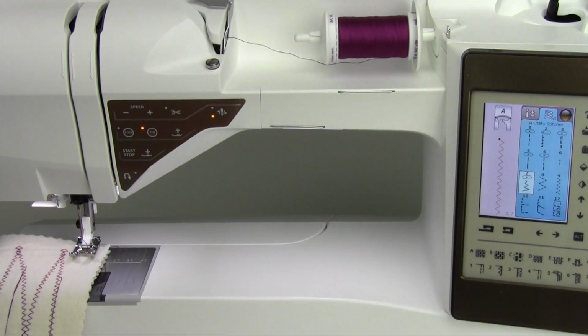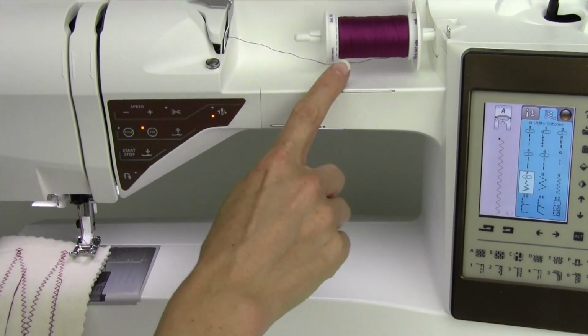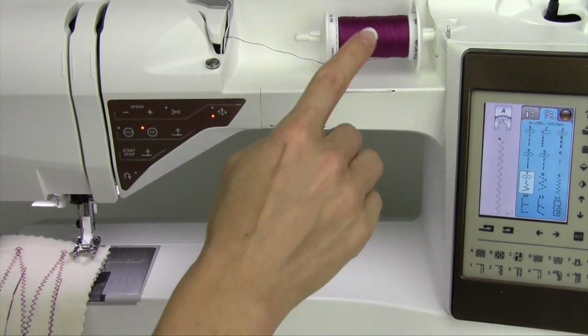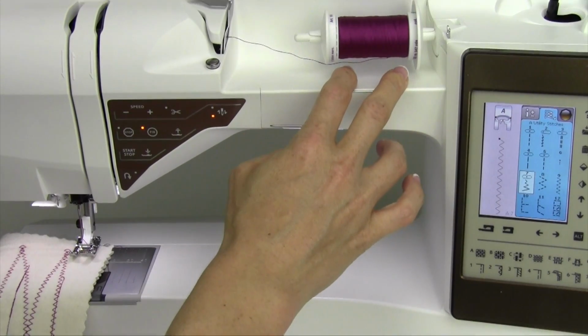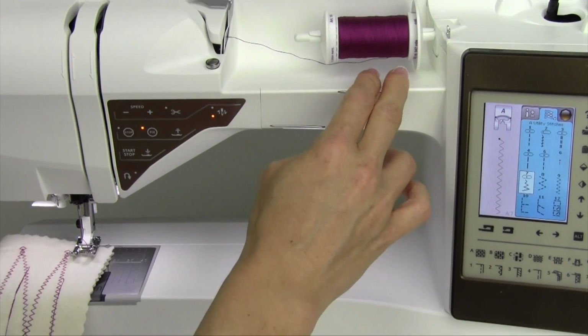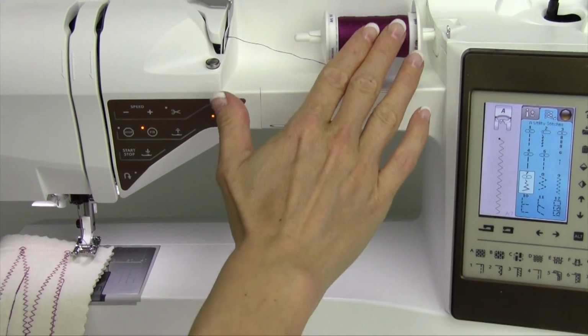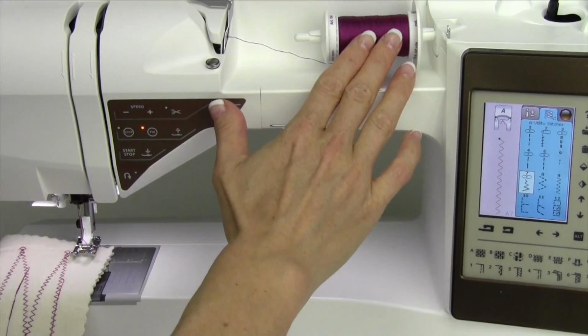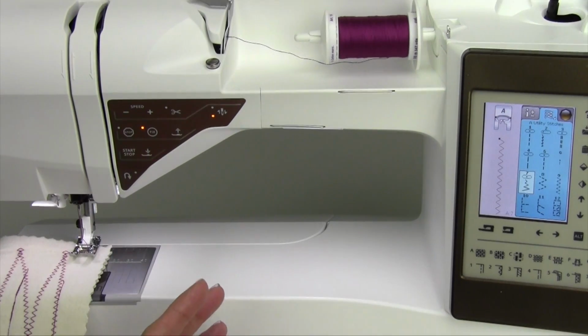Tension. This is one area of the machine that always gets a bad rap. But let's start at the beginning. Number one, good needle, fresh needle. Number two, quality thread, so you've spent more than $1 for a spool. Newer thread, something that's of this century. And you have wound the same thread in the needle as you do in the bobbin. That would make you really not have to change your tension at all.